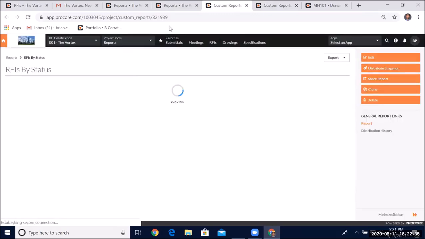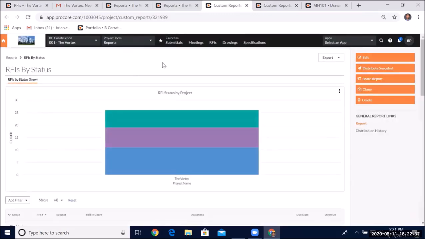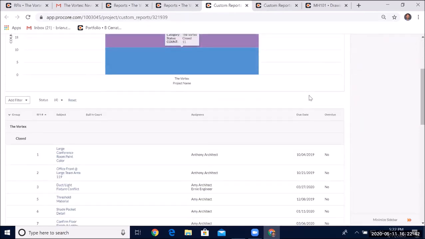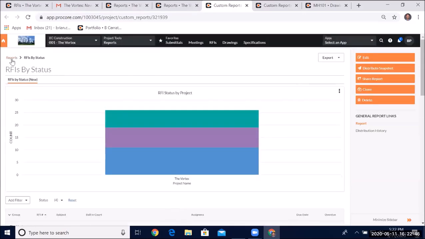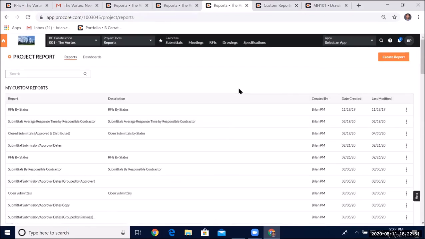Is there any RFI report you'd like me to create from scratch that might be useful? I don't know how deep into reporting you wanted to go today. Yes, if you wanted any RFI reports created from scratch. Unmute real quick. Yeah. Hey, Brian, we can't think of anything off the top of our head, but if we do, I'll send you a message and we can do that. I know they have some project spotlights that they have to go through still, so I just want to be conscious of time.